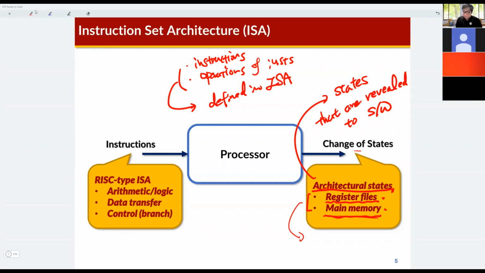That's why this register file size and the number of registers is defined in the instruction set architecture. That means the software needs to know the organization of this register file.